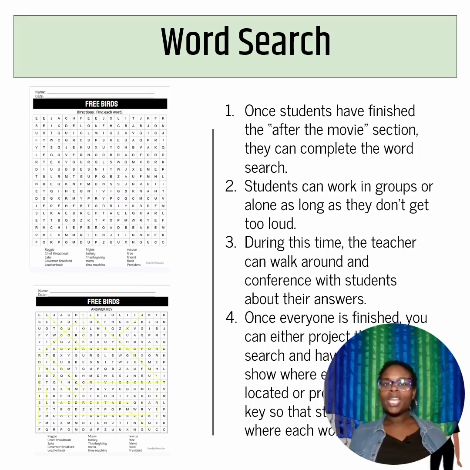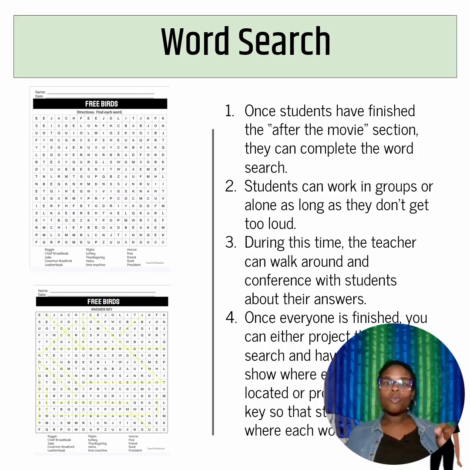I do let them work in small groups or by themselves as long as it doesn't get too loud, because again, I like to use this time to walk around and help kids who may need assistance, but also to check in with everybody and see some of the things they wrote. I'll ask, what theme did you write, or what connection could you make to this movie? If someone had a really interesting one, I'll ask, do you mind if I share this with the class, or can you share it with the class? That gives you a way to close out the lesson by sharing some of the good answers and responses that the kids wrote.